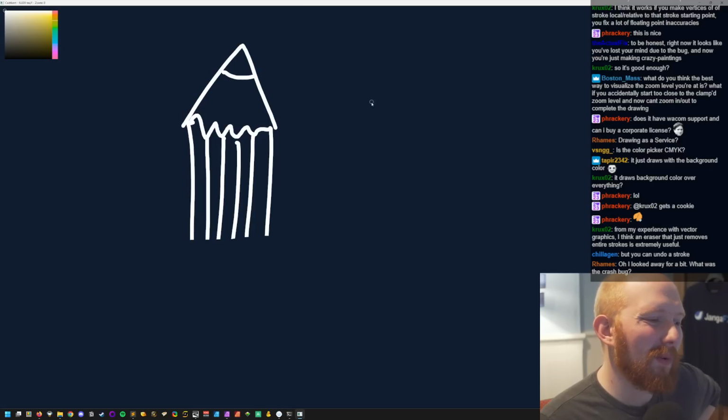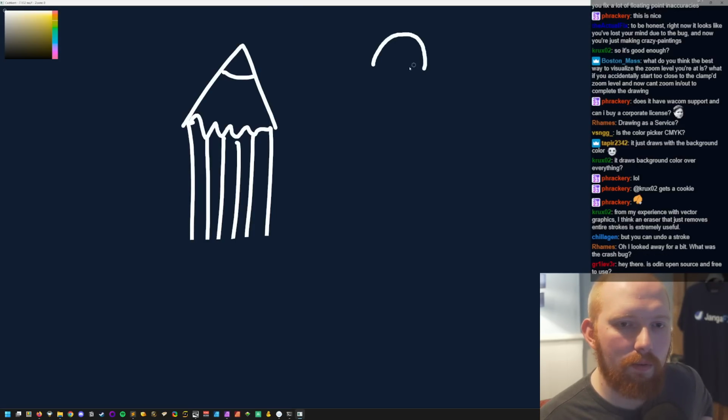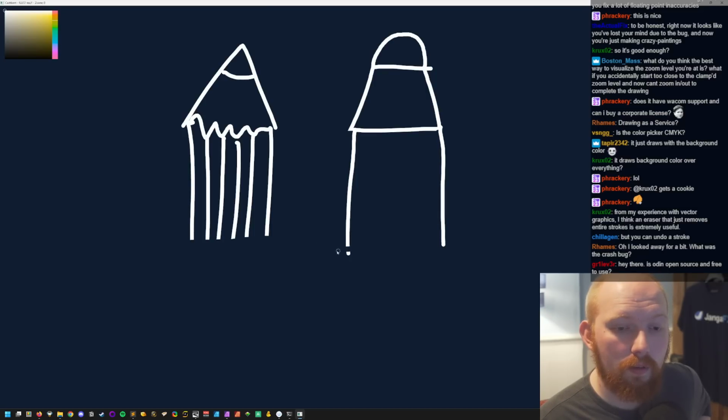And then you effectively want something like a round tip pen. So you know what I mean? These are the two different things.